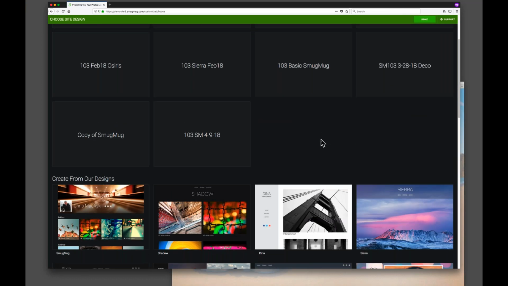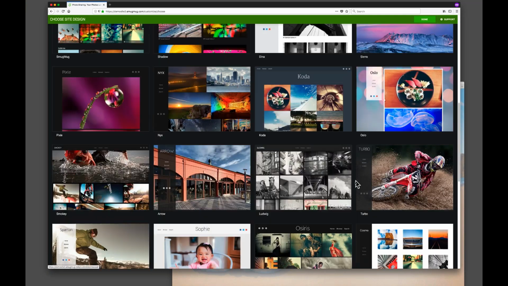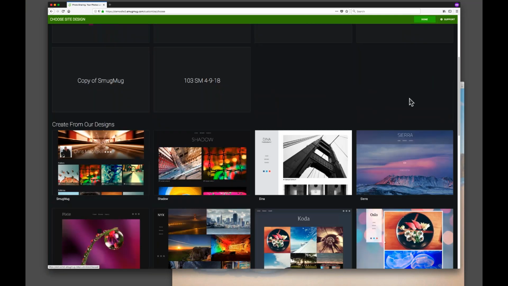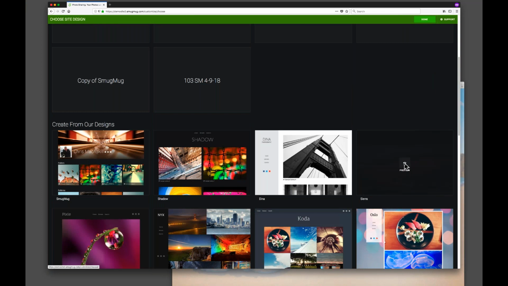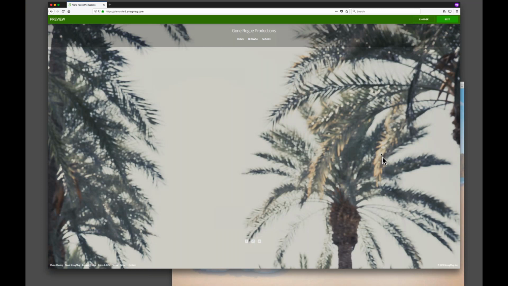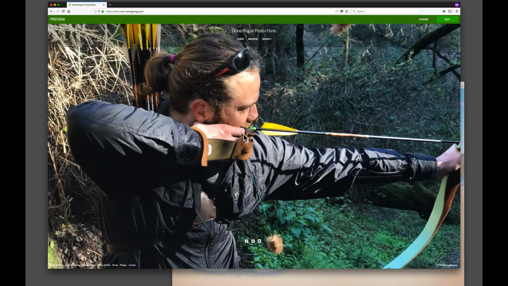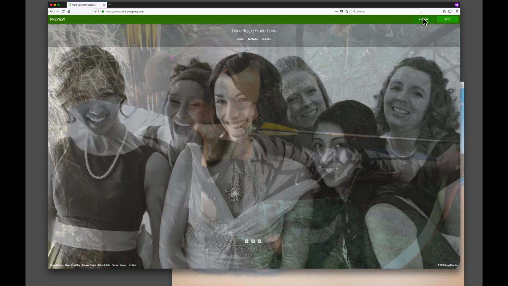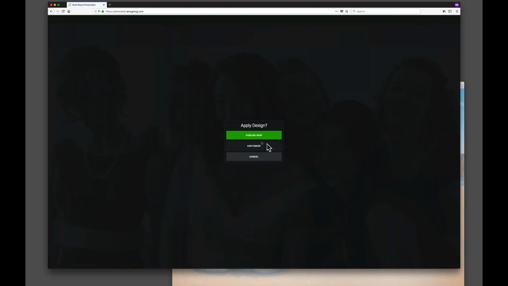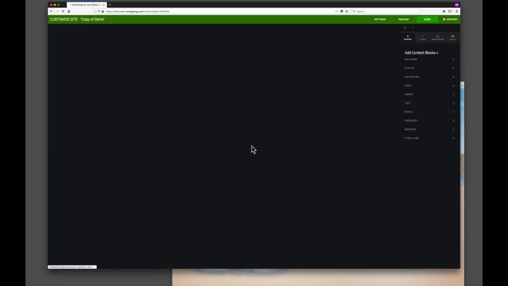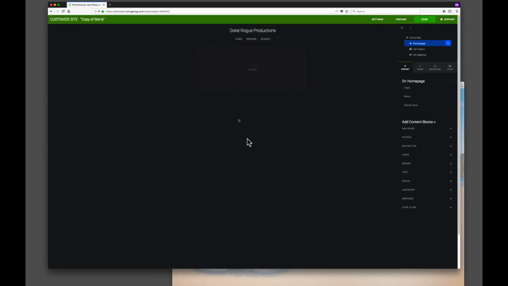So let's go do one of those from scratch. Let's just, yeah, you know what? Let's go do, here's Sierra. I like Sierra. We'll pick Sierra, click preview on this. Let's say you want to build a new design off Sierra. Well, here we go. We'll let you right in there. This will give you an idea of the layout. If you like it, you can click choose. See this? Well, I'll get into that in a second. There's one of the photos you guys uploaded yesterday. There's my wife. Let's click choose, and we don't want to publish now. We want to customize it. We want to get things where it's going. There's that Yosemite shot somebody uploaded yesterday.